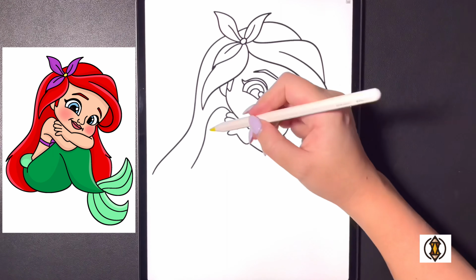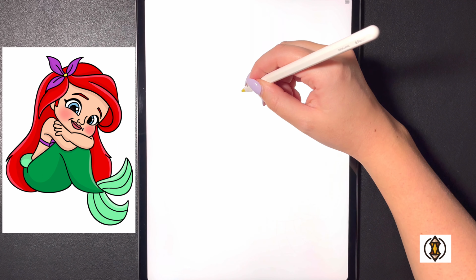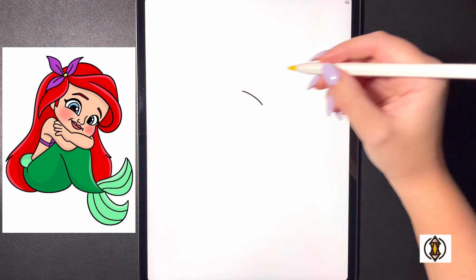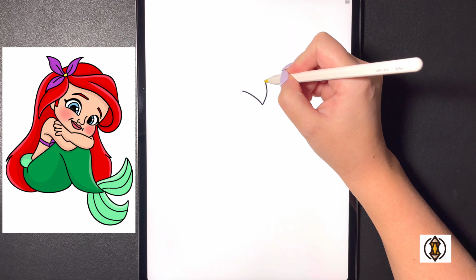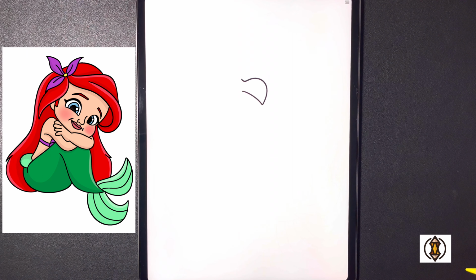Today we'll be learning how to draw Ariel. So first let's get started by drawing in the eyes. On the left-hand side, we're going to draw a curved line that arches down towards the bottom of our page. Coming up above that in the corner now, we're going to curve our line all the way around and over towards the left, and we're going to scoop that out and over for the eyelash.